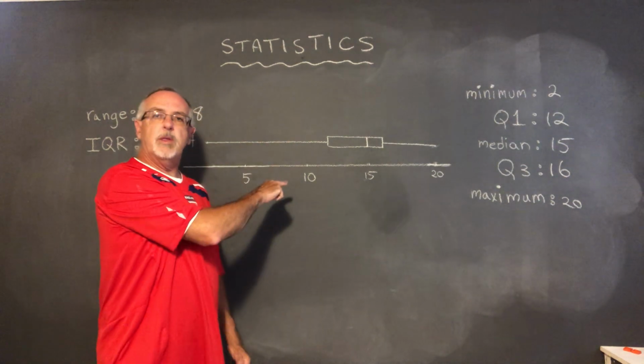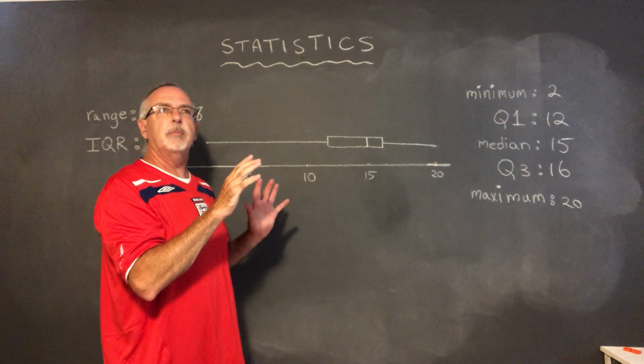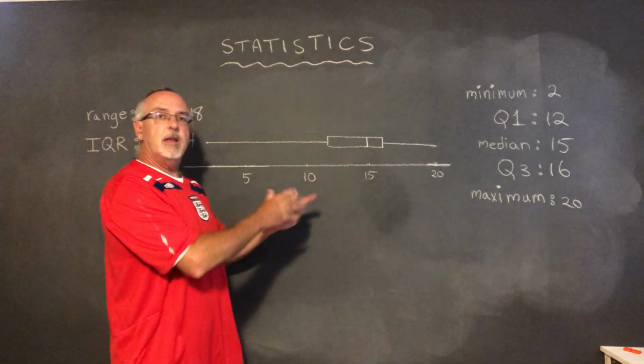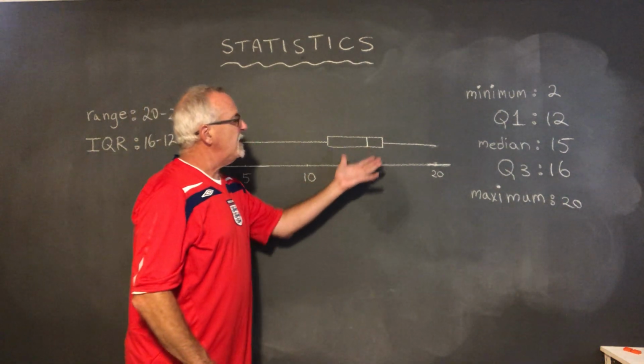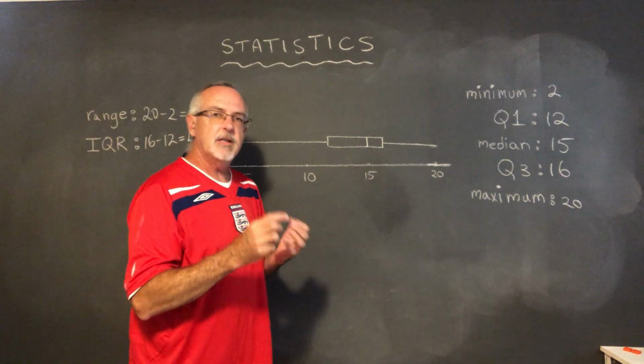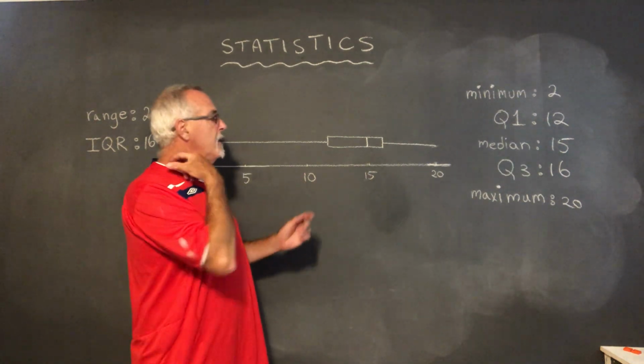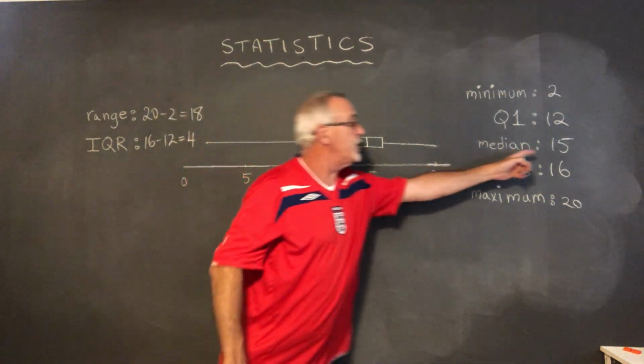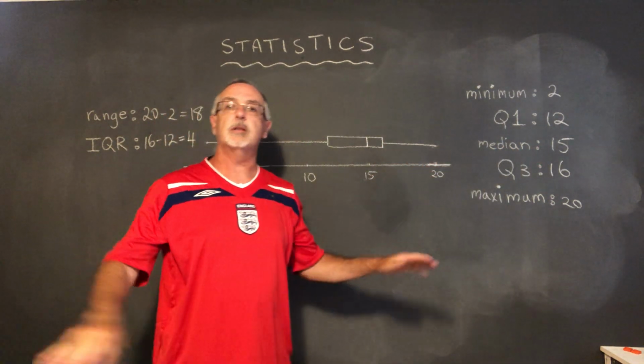So I can't tell you what the mean is, but I can make a bit of an educated guess about what the mean is. And that's interesting. Even though we don't have access to it, we can still see information that helps us to understand roughly what it might be. The median is much more trustworthy right now, of course, because we know for sure the median is 15. The box plot shows us that for sure.